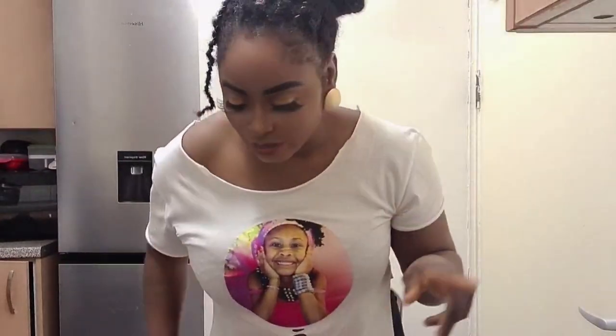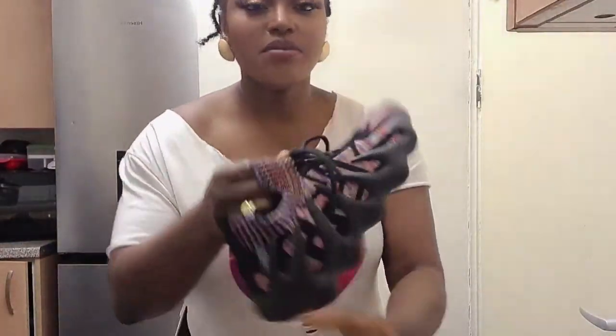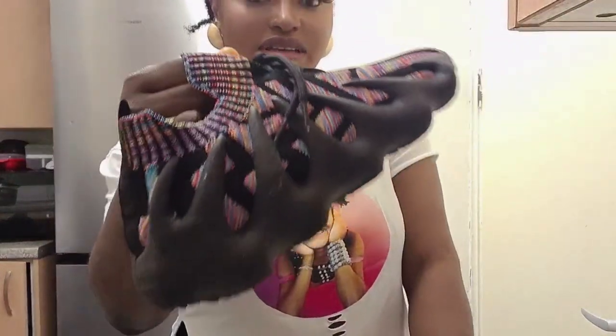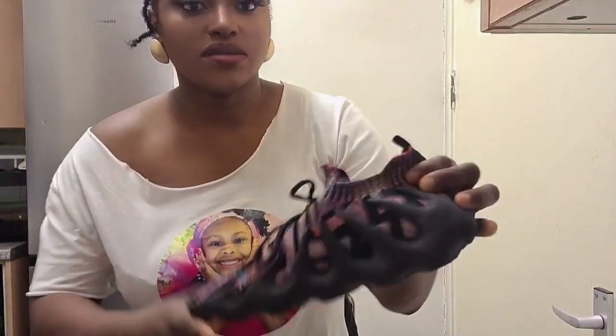Let me show you the shoe I'm matching with this t-shirt. I'm matching it with these sneakers. Let me bring it closer. This shoe is very soft and comfortable. I love it, and I feel like it goes well with the front picture there. So that's what I'm wearing. But what do you think guys, it goes well, isn't it? So that's what I'm matching with it. Let's get into today's video.